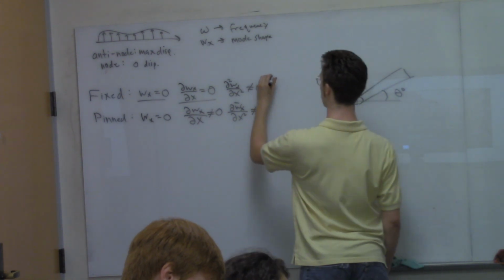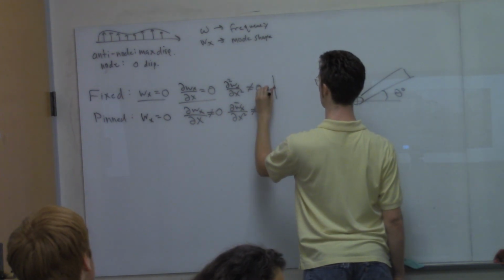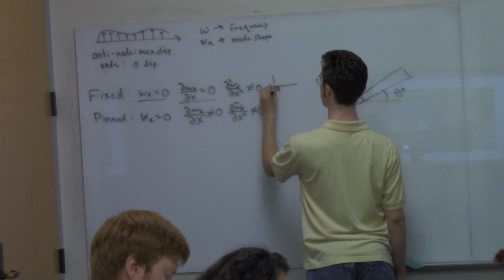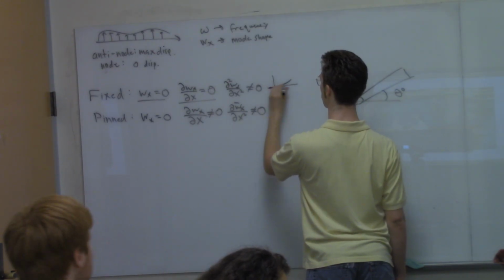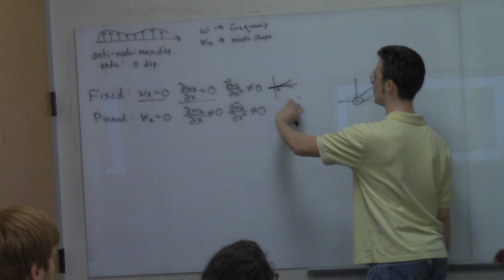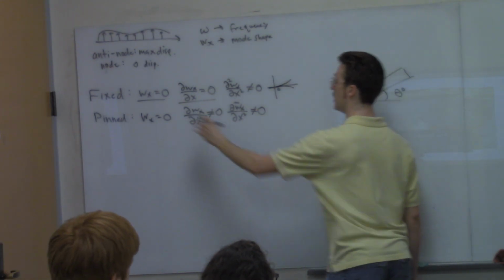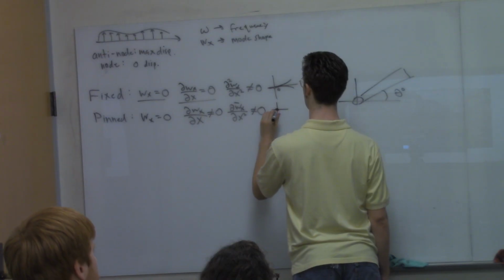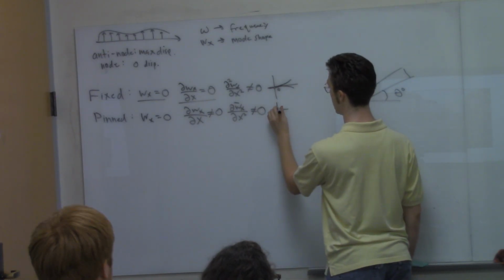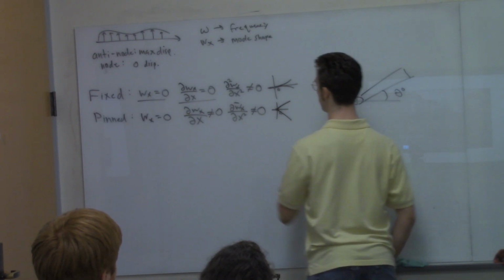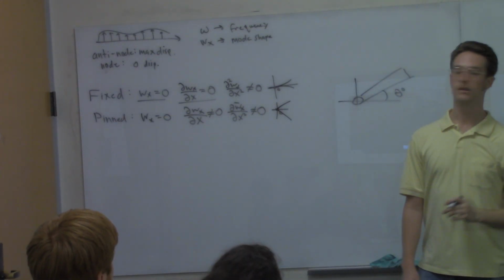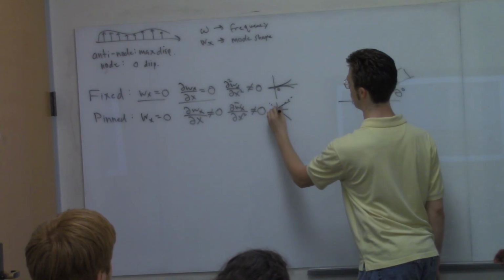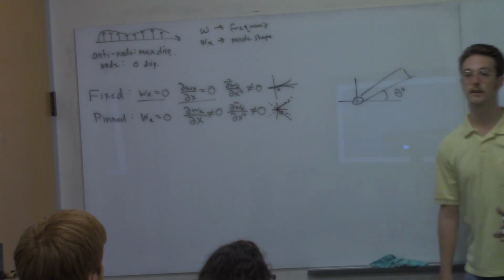So essentially what it's going to look like is this is 0, and it's going to have a derivative of 0, but it's going to bend either way. It's going to have some type of curvature. A pinned end is going to be constrained, so this is equal to 0, and it can have some type of first derivative, but it's not curved at that point. So it's like you have a straight line locally. So that represents it at that place.